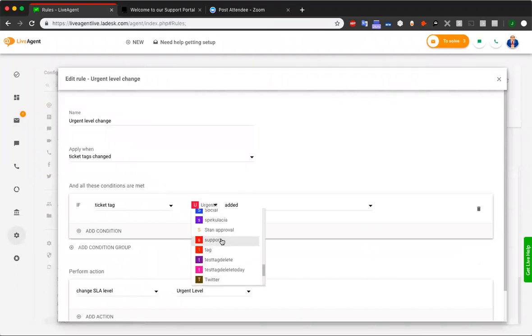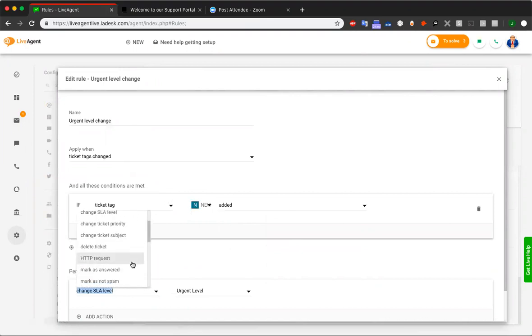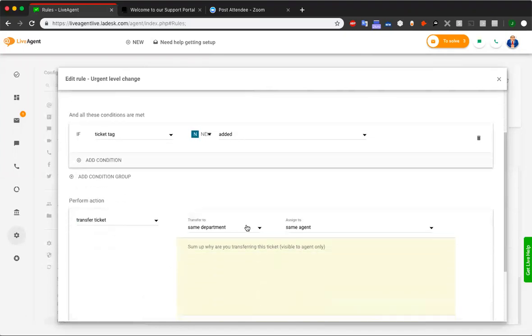But we can also do things like, let's say it is a new ticket. If ticket tag new is added, you can have it do transfer. Let's do transfer ticket, and you can have it transferred to a different department. So something like this, it's going to automate the task for you.